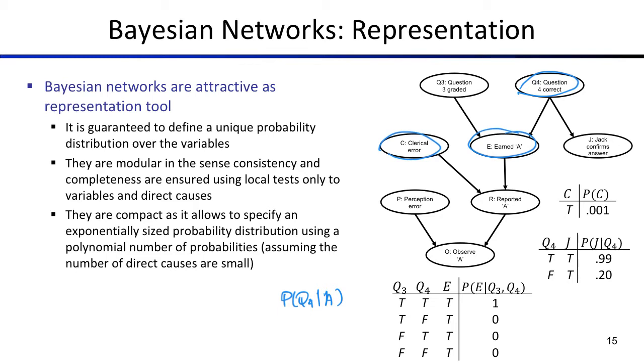We don't do that because the full joint will be very expensive. But if we do it, it is very interesting. The full joint will be unique. What I mean is that there will be a single value for each row of the full joint distribution, right? And so if we ask the same question again and again, so we ask this question for the second time, the answer will be the same, right? So it's a compact representation, but it will not confuse us. It will not give different answers when we pose the same query. It will always give the same answer.